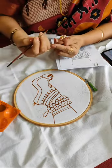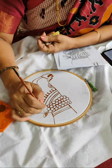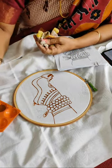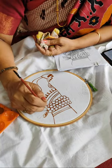See, it got smudged over there. So I will rectify that later. I will correct it later. Not now. I will add a little white and other things too.